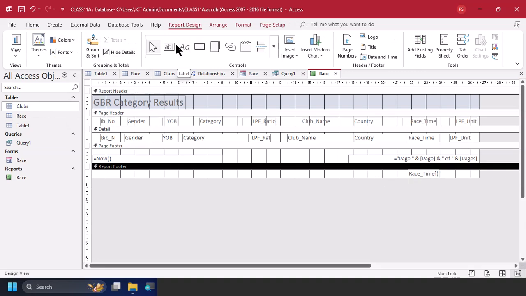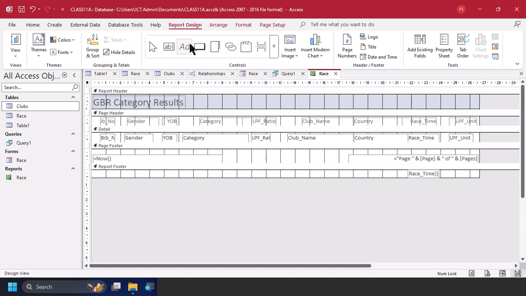We are using a label, not a text box. Please take note, use text box to write expressions like this arithmetic expression here, where you need an equation or something to be calculated. But for labels, it's just a text that does not require any arithmetic operation or calculation to do. So we place the label at the side there.